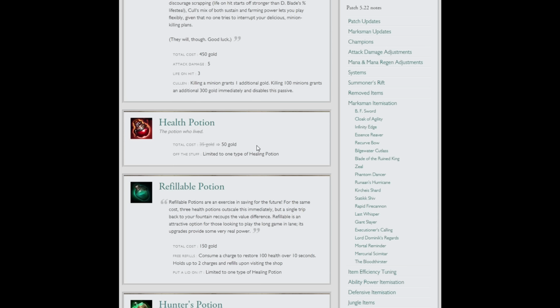Potions now cost 50 gold. I've been touching on that a lot, but I haven't directly said it. Potions now cost 50 gold rather than 35, and you're limited to one type of healing potion, which basically means there's the refillable flask, there's the corrupting flask, there's the health potion here. If you have a flask, you can't buy potions. If you have a potion, you can't buy flask.